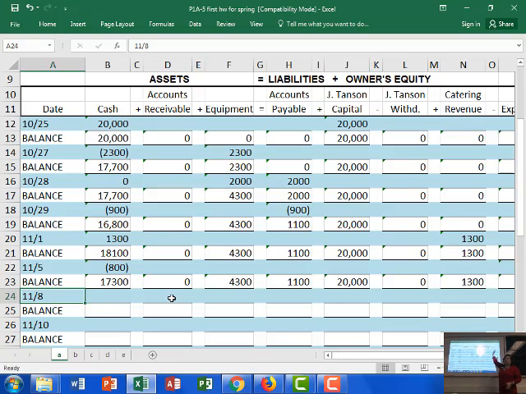Accounts receivable, and which other account? Yes, catering revenue. Very good. Because even though he didn't get paid yet, he still has to record how much money he made. So how much was it? 500. Those are expensive desserts. So accounts receivable, money owed to him, and the revenue. So again, we bring our balances down, because there's a 0 here, 500 here. We bring our balances down so that we know exactly what is going on.